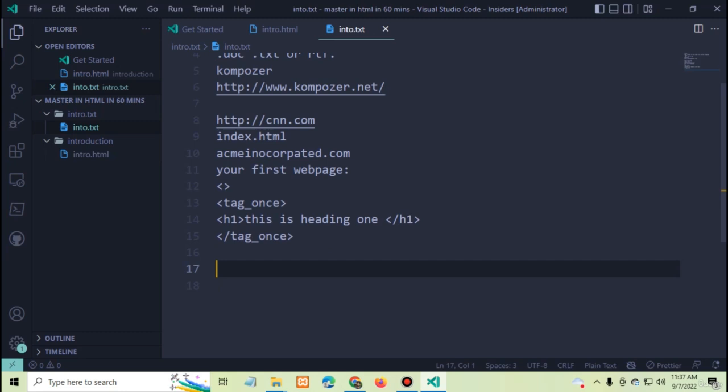Now I'm going to discuss the starting of the document. I'm going to use the doctype declaration. It will be written as capital letters, DOCTYPE.